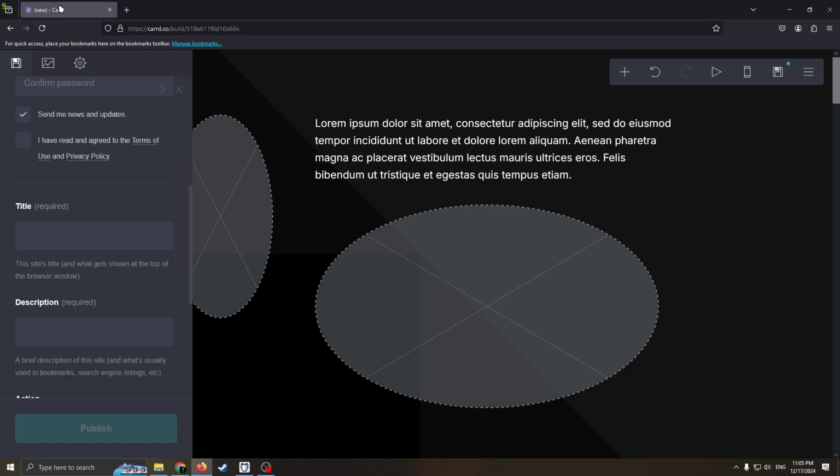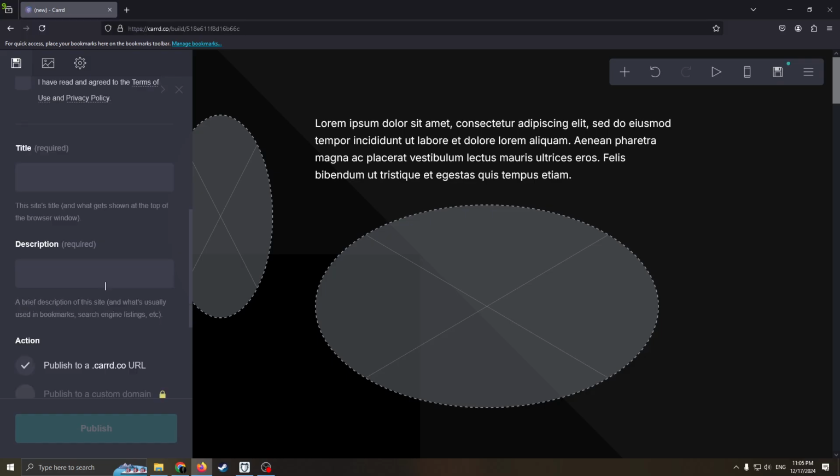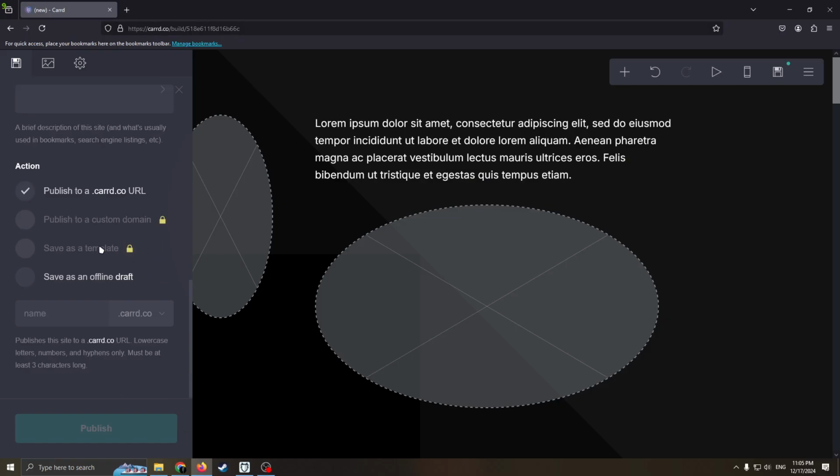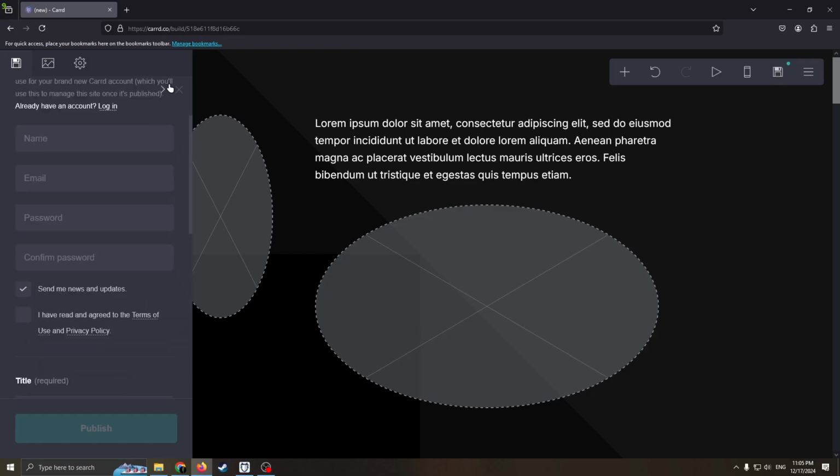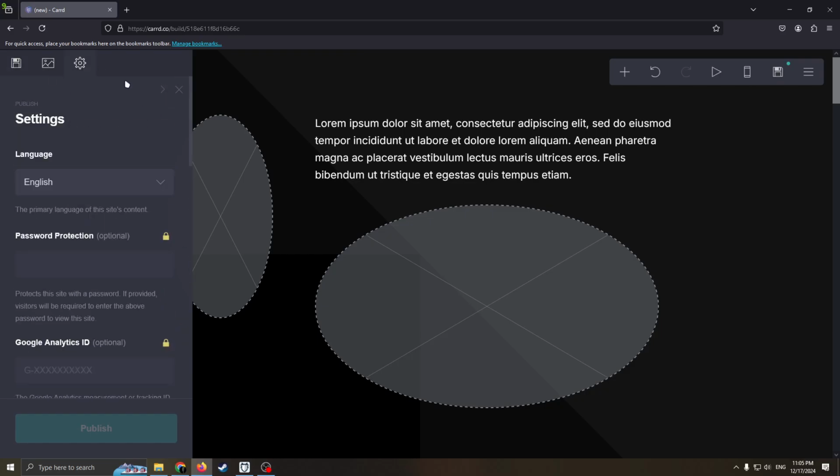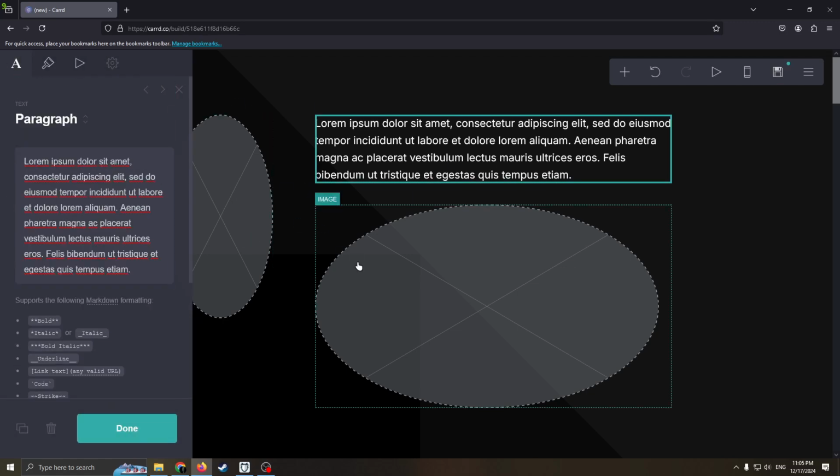So basically here, this is the title, and description, a brief description of the site, what's usually used in bookmarks and search engine listings. Also, you need to connect your domain here. Some settings, media stuff, to publish it.